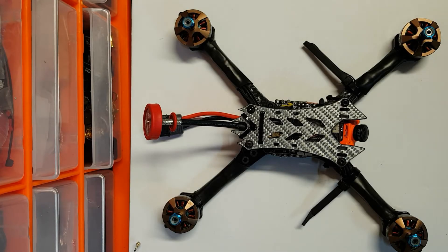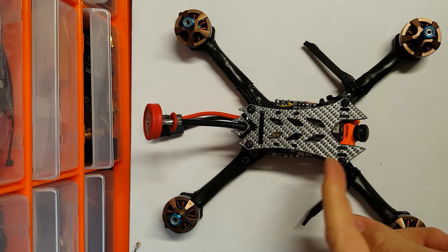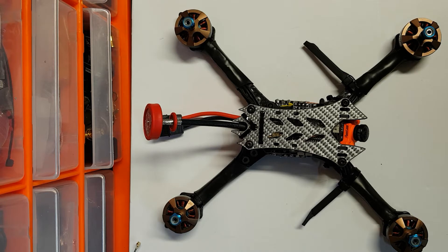What you see below is the completed Devil 5 inch, and it's been a really nice straightforward build. Compared to the other recent Avant frames, the body is a little bit longer than the Zero S5, which gives you a little bit more room up front. The last time I built one of these I used a RunCam Split, which made things a little bit tighter. I wasn't so much concentrated on going ultra light on this one, so I haven't really tried to reinvent the wheel - the components are a little bit simpler, and I really like the way it's turned out.